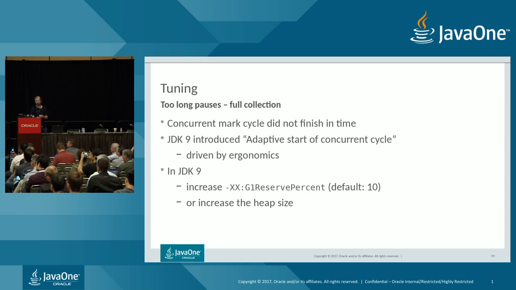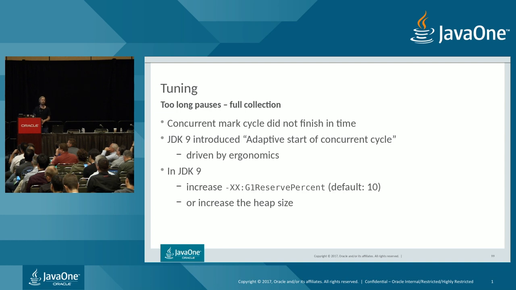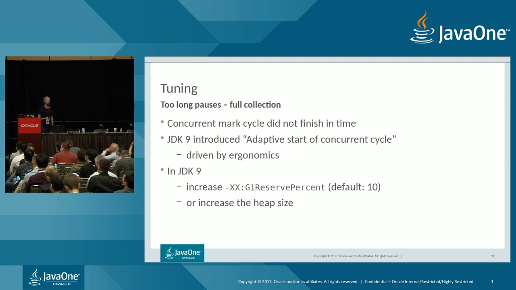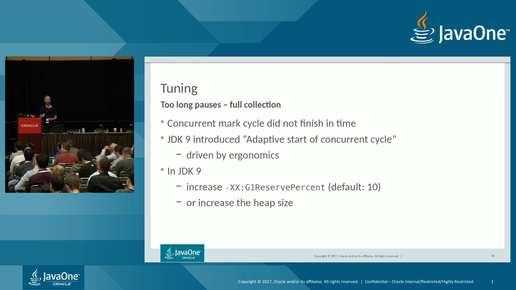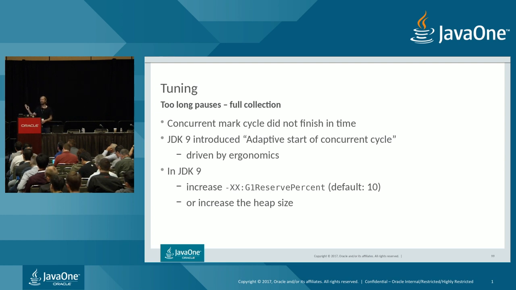In JDK 9, adaptive start of concurrent cycle was introduced — driven by runtime data and policies, the ergonomics engine kicks off concurrent mark threads hopefully in time. But if you're concerned, you can increase -XX:G1ReservePercent (default 10%) to maintain a buffer of free regions so concurrent mark really does finish in time. If something happens during concurrent marking — like a sudden traffic spike from a viral blog post — you need a slightly larger buffer. You can also increase the heap size to give concurrent marking more headroom and time to finish.